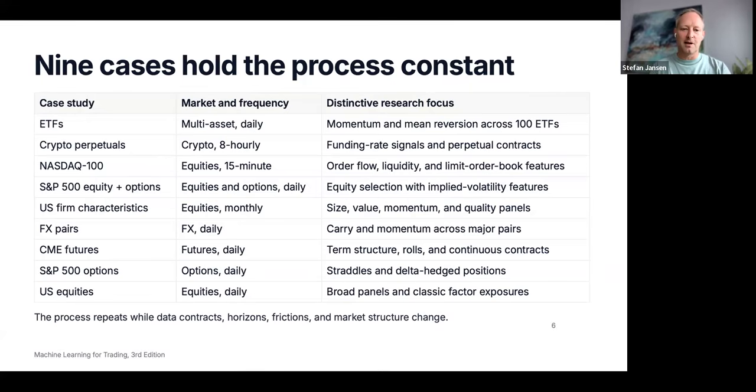Of course, we have crypto this time around, using perpetual futures, and illustrating a strategy around funding rate signals. We have, again, NASDAQ 100 provided by AlgoSeek. AlgoSeek was very generous and provides minute data for 2 years intraday, a large data set with a lot of order flow based features, so market microstructure focus. We use this at a 15-minute frequency in the book to make it manageable, but you have access to the minute level data, so you can also revise this and dive further into a higher frequency implementation here.